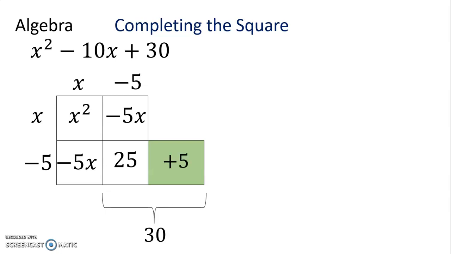Okay, so you should have worked out that you need to add 5. So now writing this expression at the top here in completed square form, I know it's going to be equal to x subtract 5 all squared, but then I need to add 5. So this expression in completed square form is x subtract 5 squared, add 5.